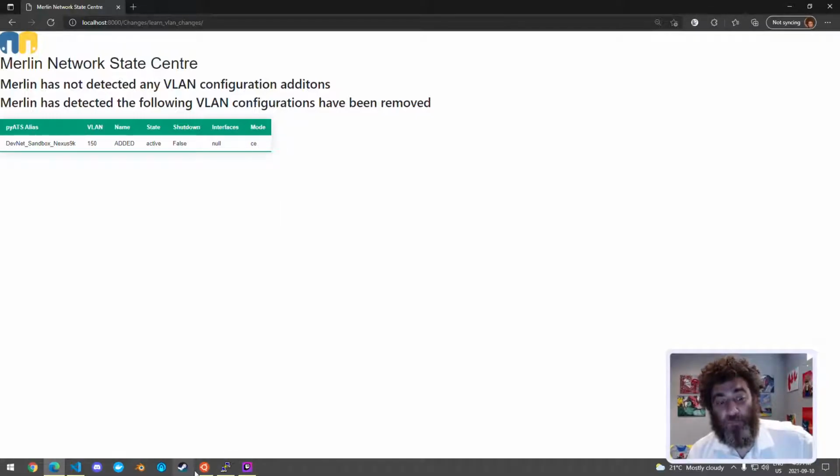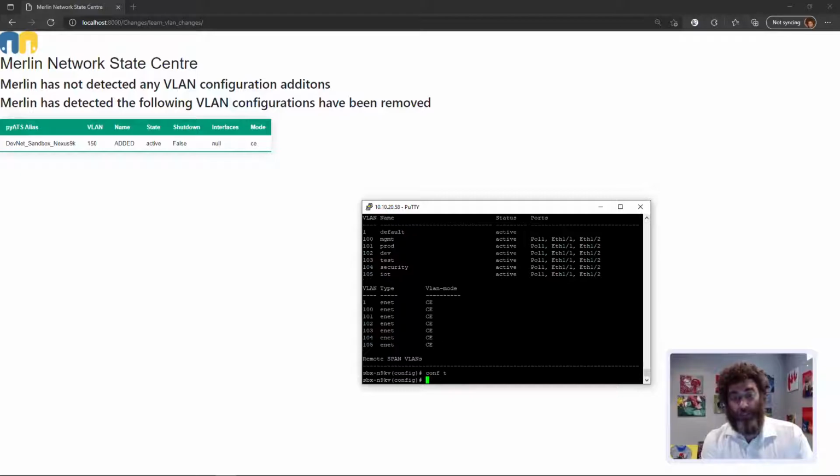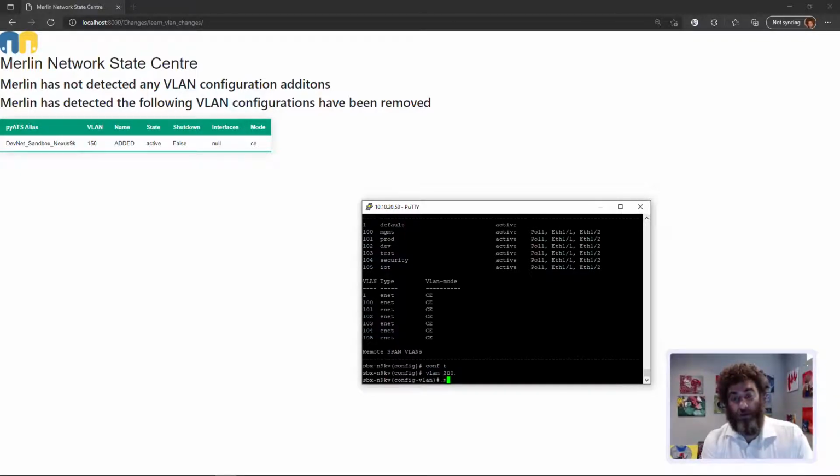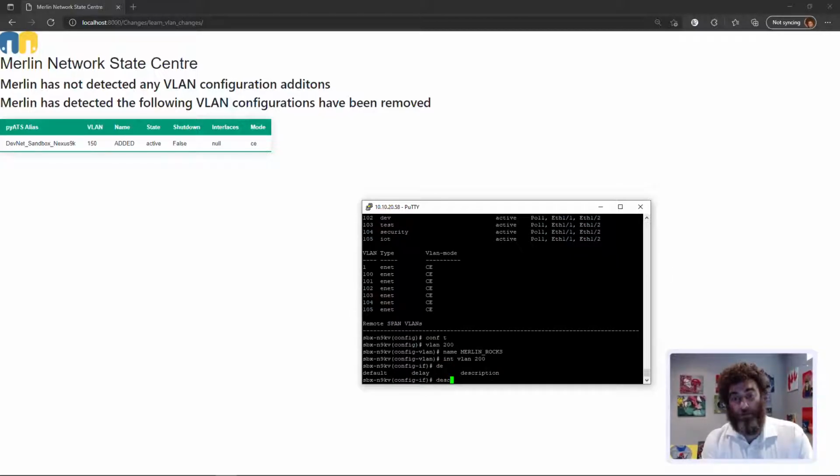So then, let's go ahead and do the second use case, adding a VLAN. We're going to go conf t and let's go VLAN 200, name Merlin rocks, int VLAN 200, description Merlin, no shut.